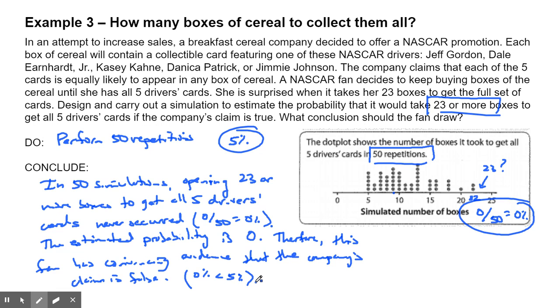Okay? So again, if we think there's an equally likely chance to get each of the 5 cards, if we're really good, it would take us 5 boxes, right? 1, 1, 1, 1, 1, right? 1, 2, 3, 4, 5. Okay, but I think that would be too much to ask for. So again, we're thinking maybe it's going to take me 8 boxes, maybe 11 boxes, but not 23. So because it didn't happen often by chance, we are right. It shouldn't have taken us 23. They are probably lying. There's probably not an equally likely chance to get each of the cards.